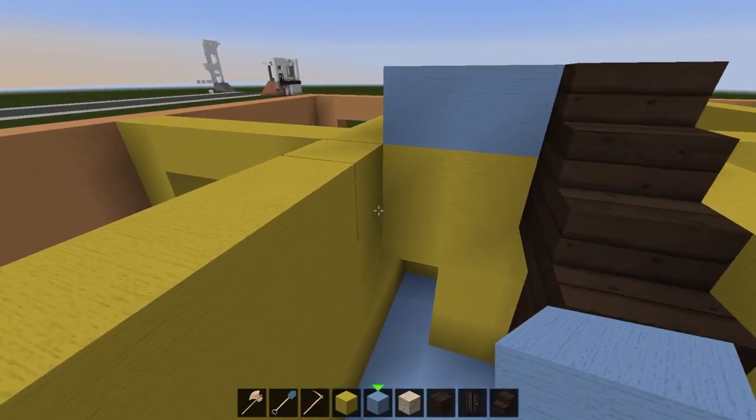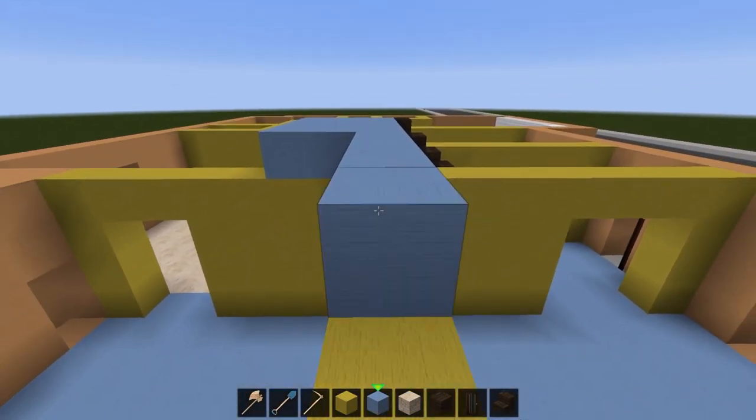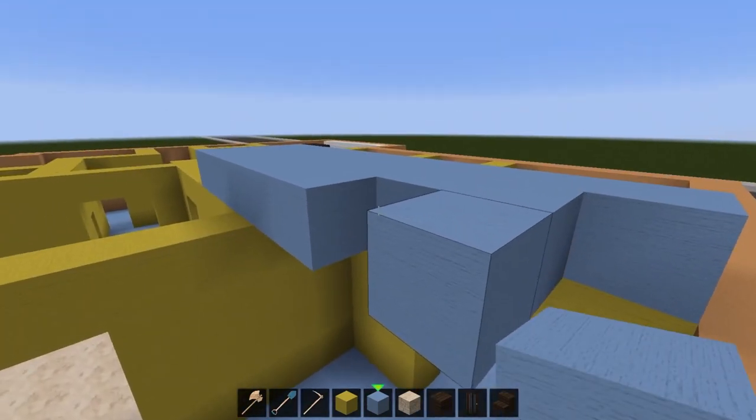Okay, so this is all open to the downstairs. Okay, so then this goes in. I guess I'm kind of working on this. I'm just trying to get the floor in, basically, is my biggest thing right now.